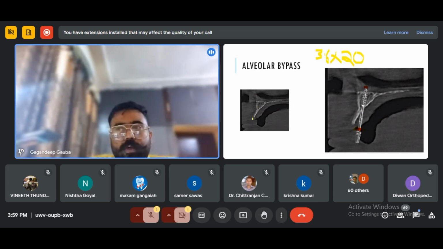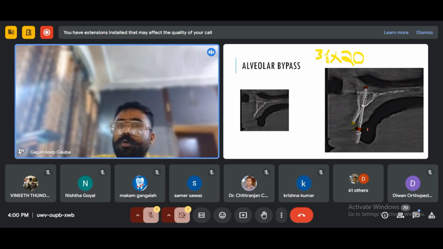What we do is we don't go with the crestal approach. We will not start drilling at the crest. What we will do is we will start drilling palatally, then engage the nasal cortical plate. In this case, because of the knife edge, we can bypass the knife edge ridge, and also the angulation of the implant corrects itself. The implant is in a prosthetically ideal position for the placement of the teeth, and we don't have to bend the implant. So the bone fracture and losing of the torque is avoidable.